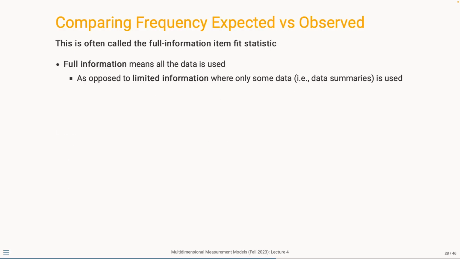Yes, I have one. If we're using the limited information method, why are we using this idea of moments instead of using, for example, a correlation matrix? Great question. Polychoric correlation matrix. Great question. And actually, when we get to the estimation of it, you will see we will actually do limited information fit when we do limited information estimation.